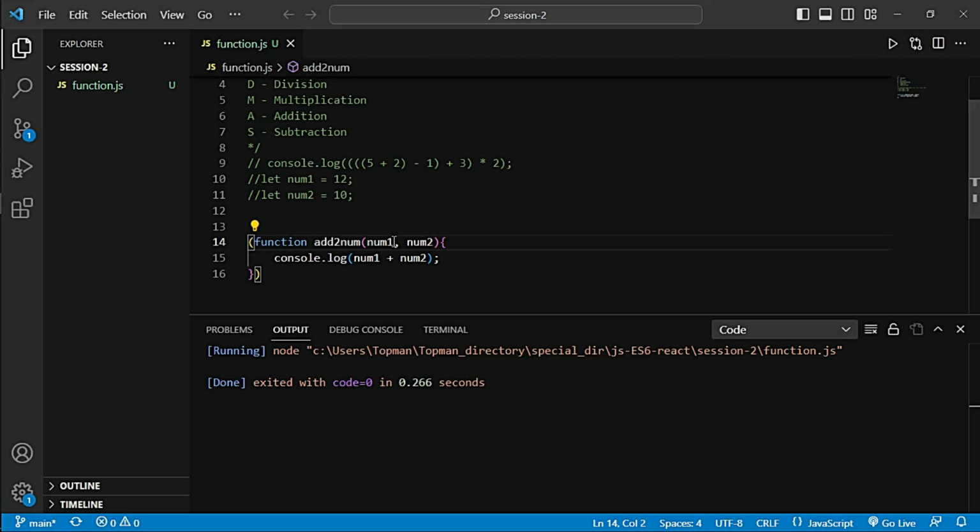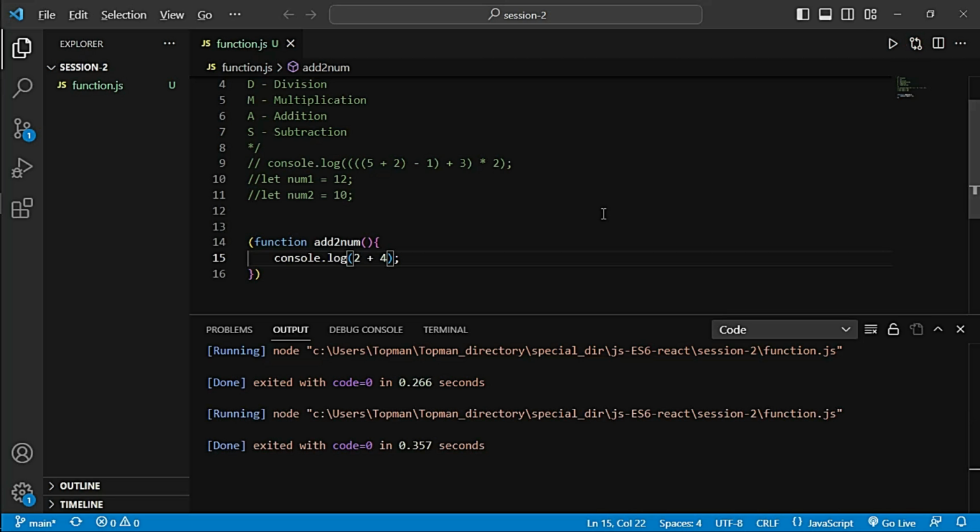Let's say, for instance, it's another function that is not taking any arguments. You just consider log probably a text. I think it should work that way. Just try it out. So this function does not take any argument again. It adds 4 and 2 each time it is called. So let's go. It didn't work.